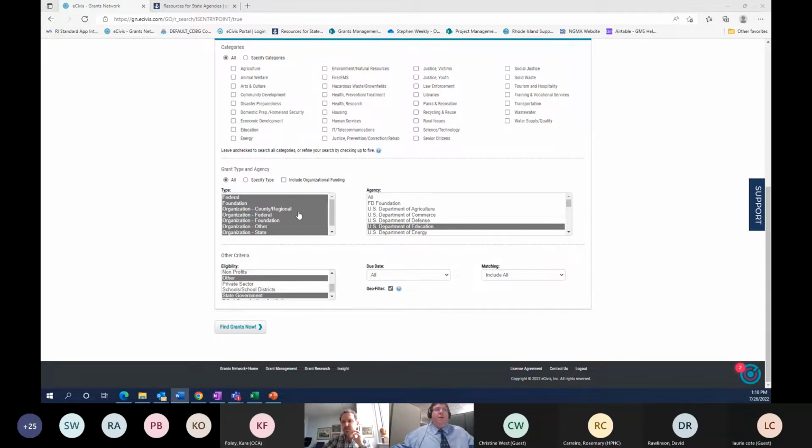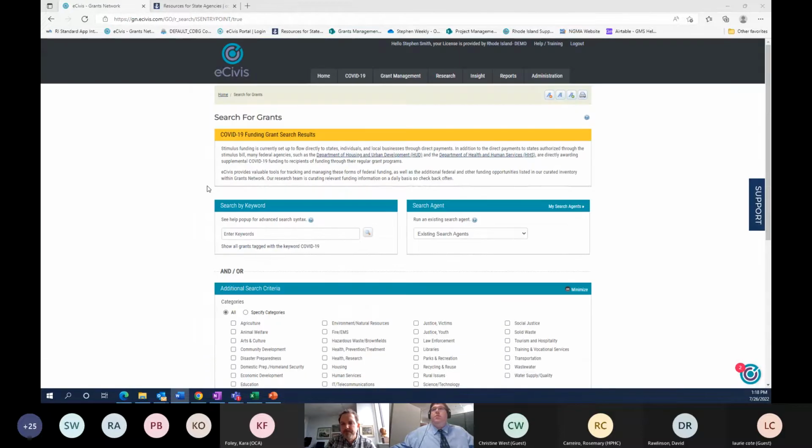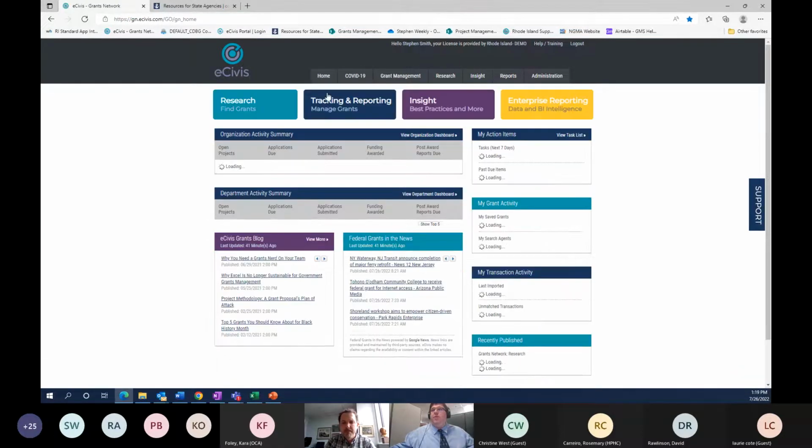So now you have one, or hopefully more, funding opportunities that you want to save for further review. So the tool makes it easy to save grants into a project that's already in your agency's profile. So we're going to return back to our Cigna.